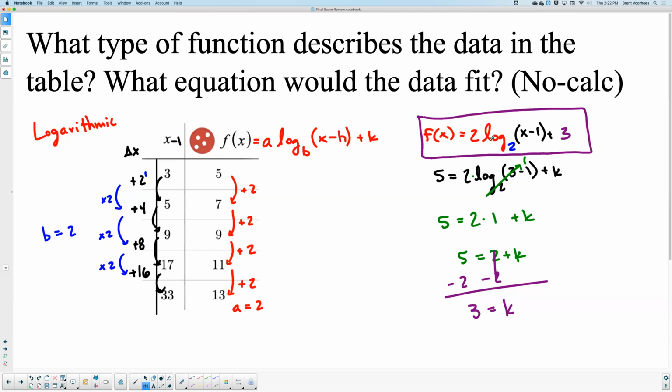So a logarithm, you don't have to use 2 equations if you can get the data from over here, but you have to mess around with it a little bit. What's nice about a logarithm is you can discover a from the change of y's. You can discover your horizontal translation looking at these values as well.